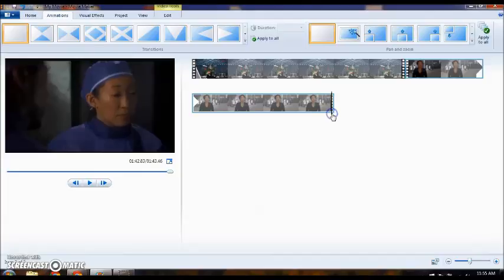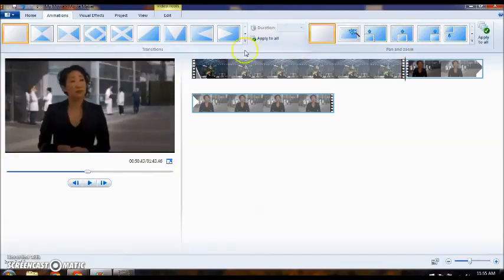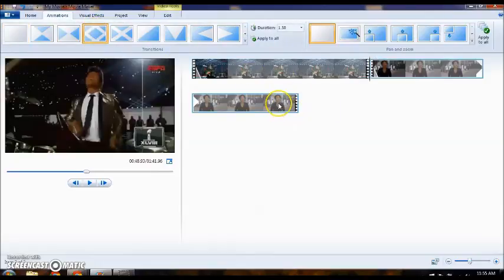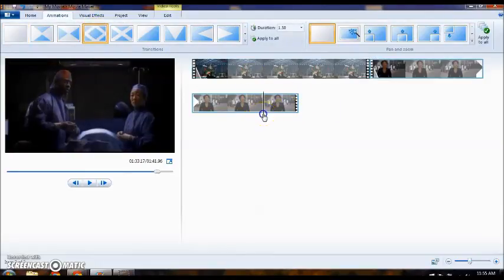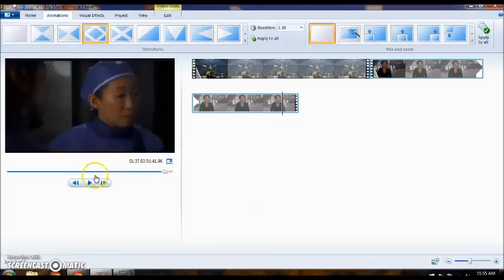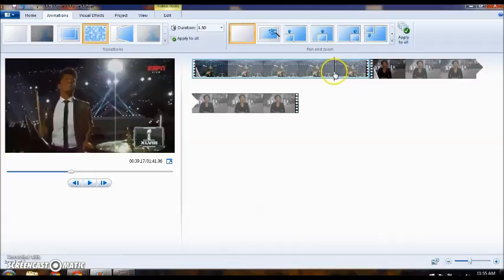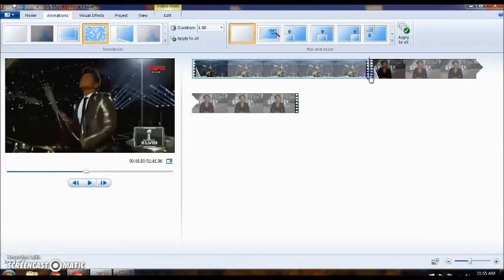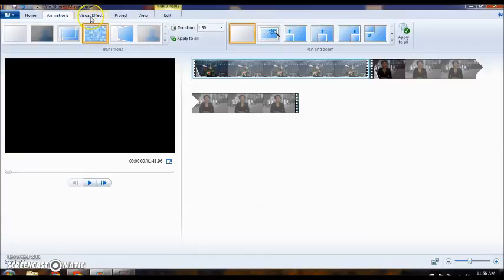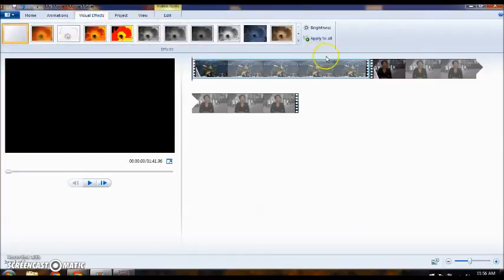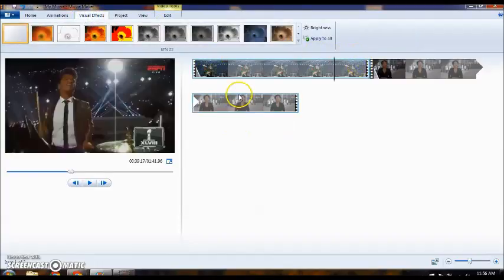Then you can come to the end and give it another transition that you would like to give it. Just play and have fun with it. So now I click that there. Let's see what that looks like. I play. Here comes Christina's looking like that. Oh wait, it didn't show. How weird is that? I think I have to have another clip behind that. Like if I put it right here, I think that's where. Let me see here. Okay, so I'm just saying, in general, play around, lots of fun stuff.